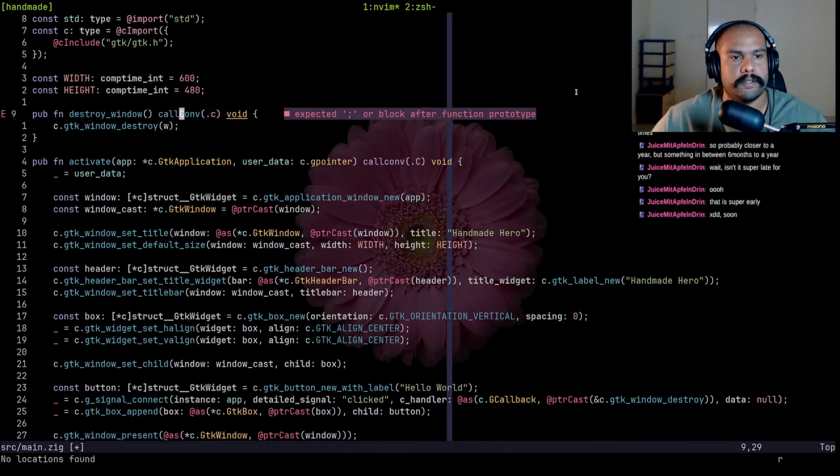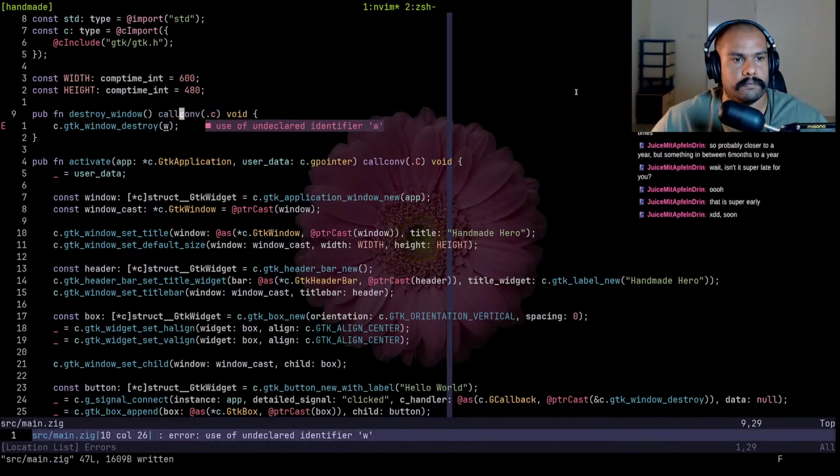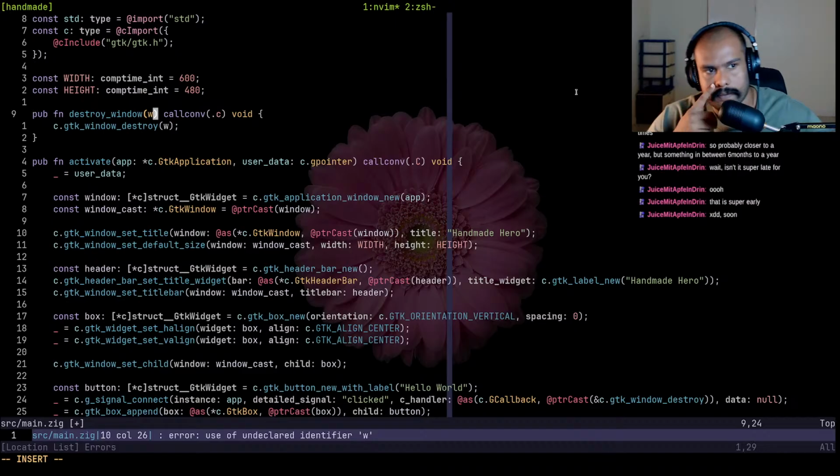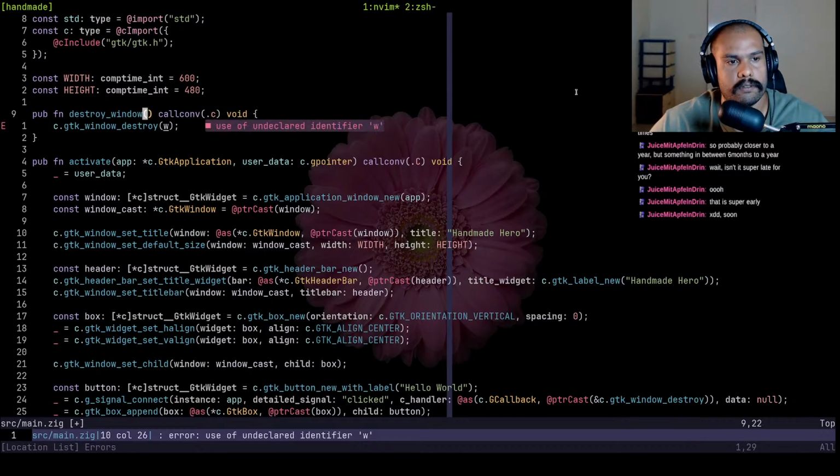Oh, it's small c. Don't think it can take... Oh no, it can.